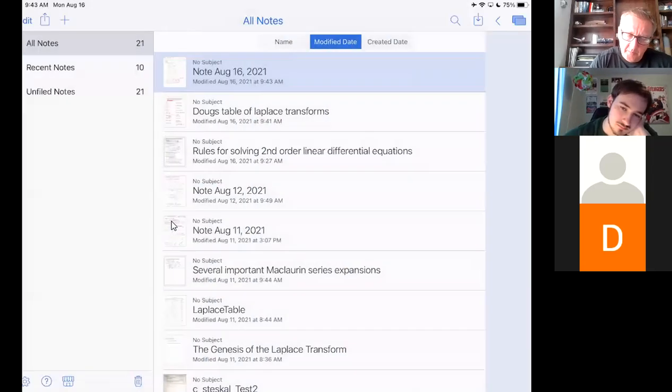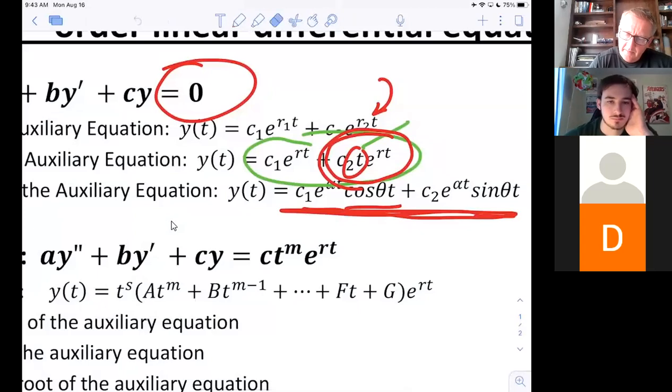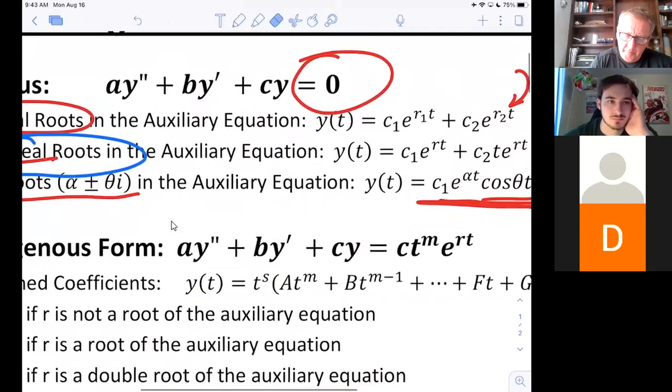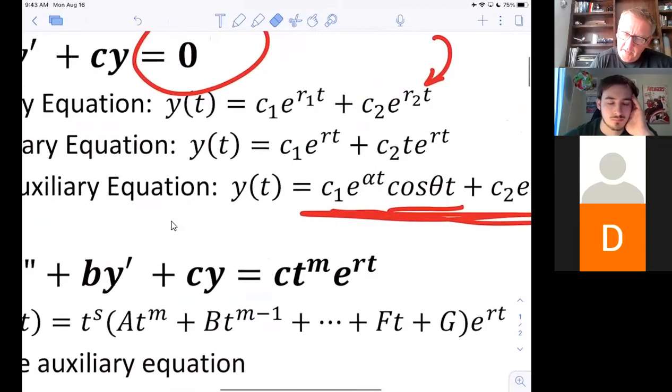I'll come back to that because I know I'm going away from that kind of fast, but isn't that kind of what we ended up with up here? In other words, when we got repeated roots, there was just a normal e to the rt term. In other words, r is 2, but then r was 2 again, except there was that added t, and we just have a couple of constants out in front. So it ended up in the right form, didn't it? But we didn't have to know that.